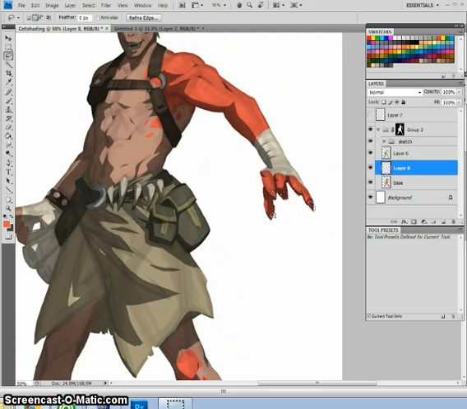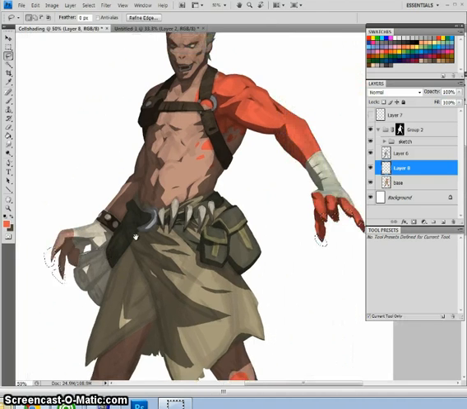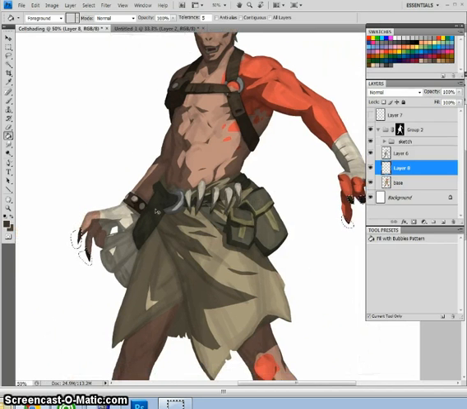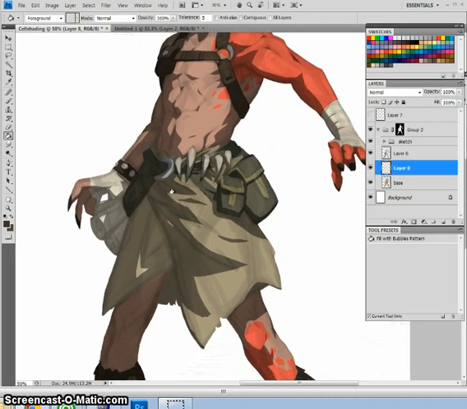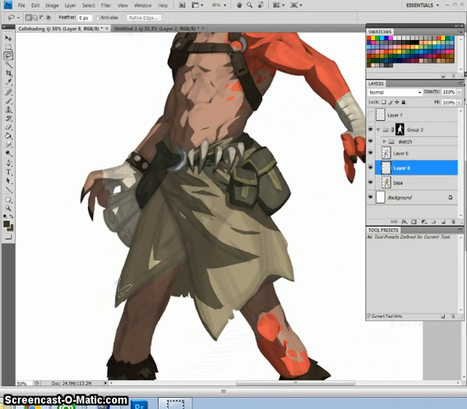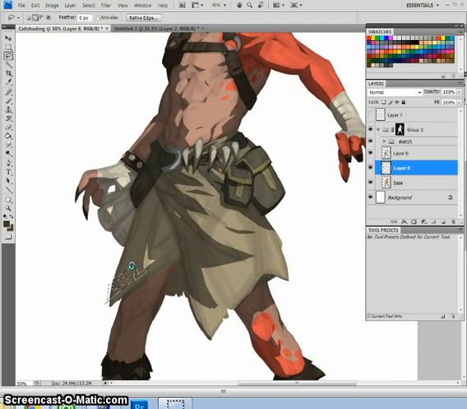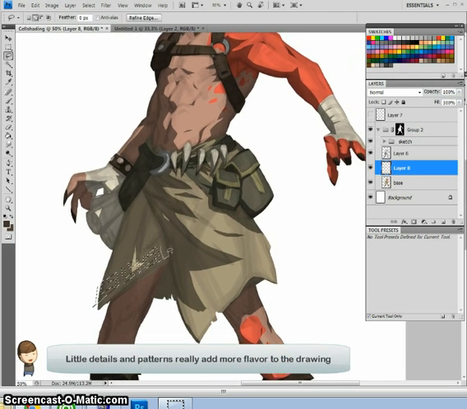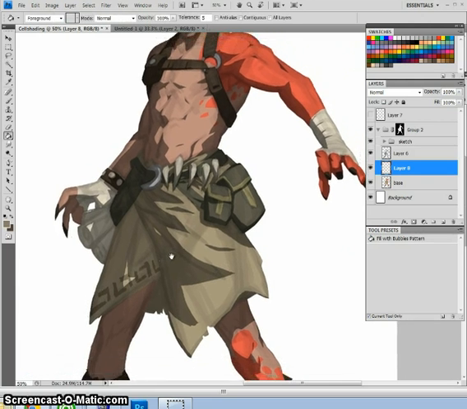I usually use this layer for areas where I might or might not want to put details, so I can always turn it on and off, depending. For example, a fingernail, turn it on and off like this. And you could always design patterns as well. There's clothing. These little minor details will add a lot to the picture in terms of completeness. And just choose some color here.